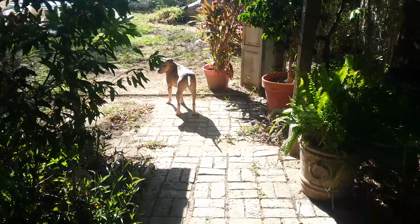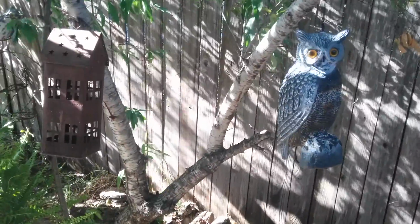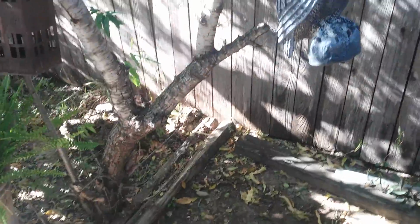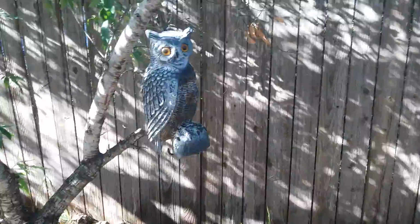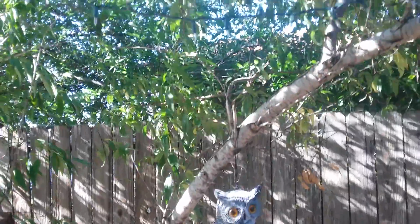Alright, here's a little continuation of my backyard fruit trees and vegetables and peppers and whatnot. I just want to start off here. This is our original peach tree. Not sure what kind of peach it is, it was here when we bought the house. And I always have a problem with birds usually getting to them before they get big enough or ripe enough. But this past year we actually got a pretty nice harvest, and we've been here at this house almost 20 years already, so I'm not sure how much longer it's going to be producing.